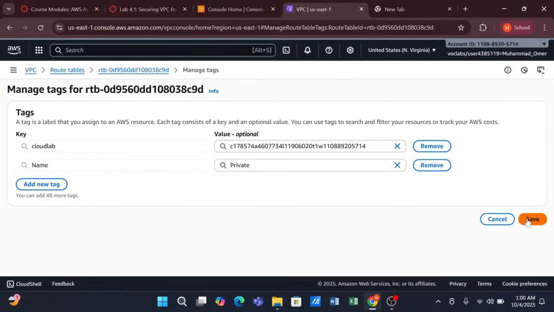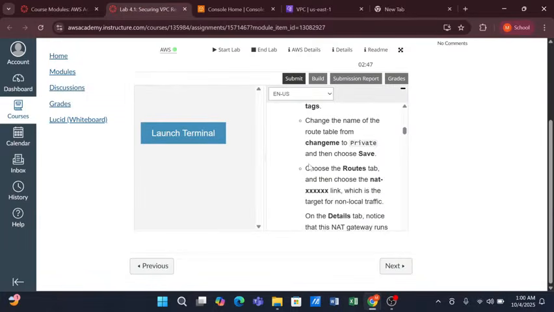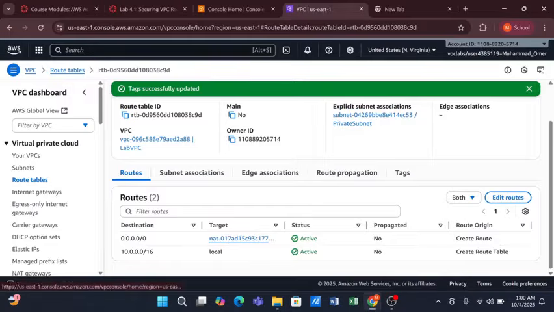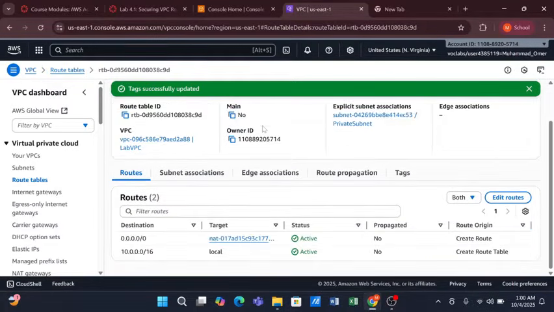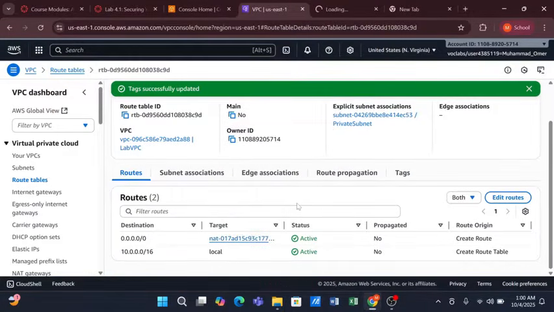Okay, save it. Now it has been changed from Change Me to Private. This task here is done. Now the next step is to choose the Routes tab and then choose the NAT link. Here we are in the Routes tab, and the NAT link I will open in a new tab.